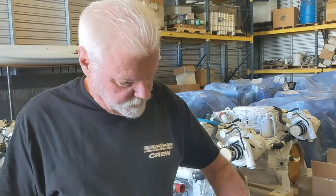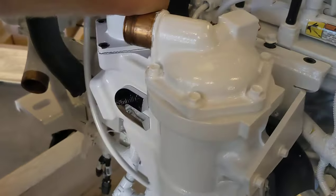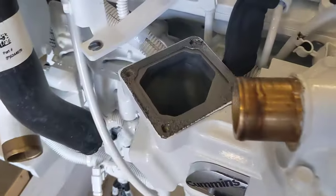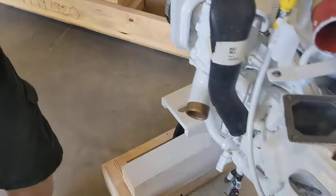Okay, so what we're trying to do is break it loose. There's a gasket in here, and you want to be careful that you don't damage it. So what I like to do is pull up and back at the same time. And you can see we didn't upset the gasket at all. So set this aside.